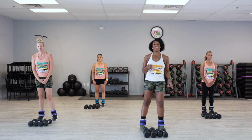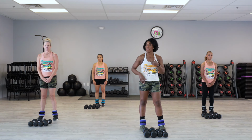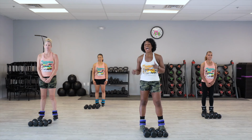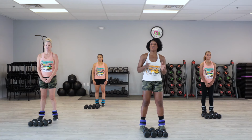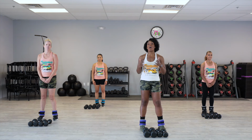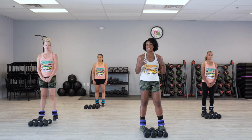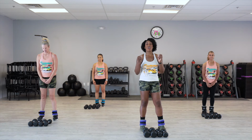We have got these ankle weights on that are 2 pounds each. If you have them and you wanna grab them, pause this, go grab them and add them on. Also, you're gonna need 2 sets of dumbbells, a heavier set and a lighter set. I've got 12 and 20. If you're newer to the game, maybe 5 and 8, 5 and 10, 8 and 10, maybe combinations that are perfect for you.